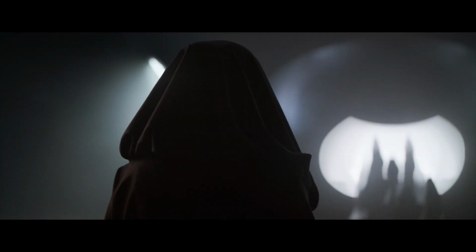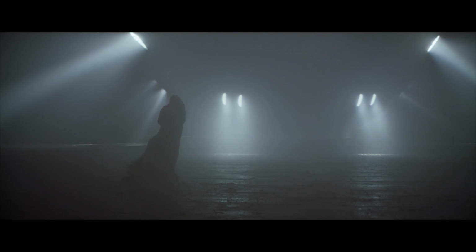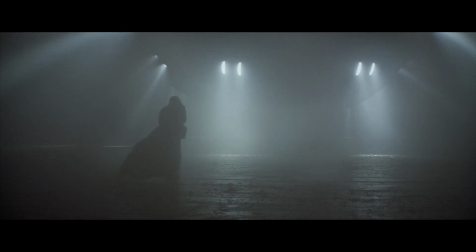I think this just perfectly encapsulates a lot of what makes Dune so great, and what I meant earlier about how in the film, its impressive visual effects don't take precedence over the story beats and mood. They work together, and I feel like that's how it should be, but unfortunately, it's not something I see all the time.